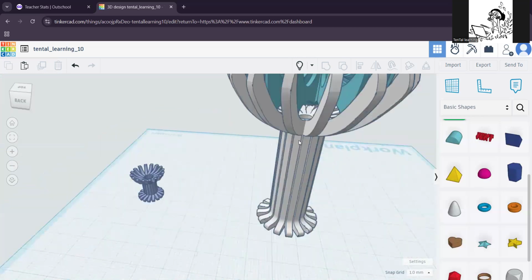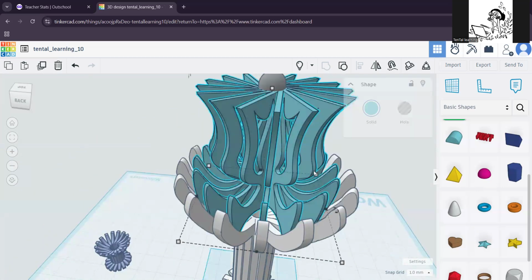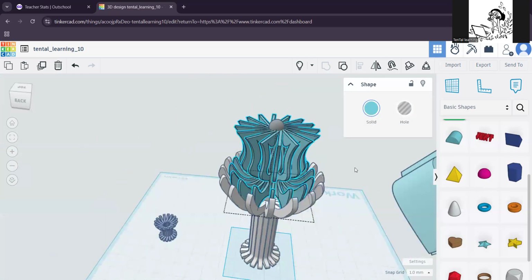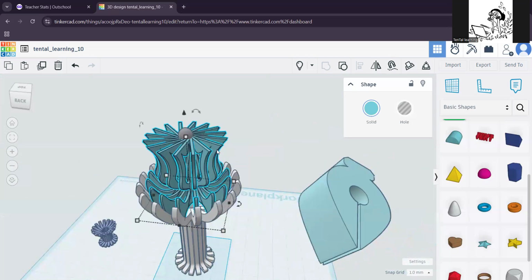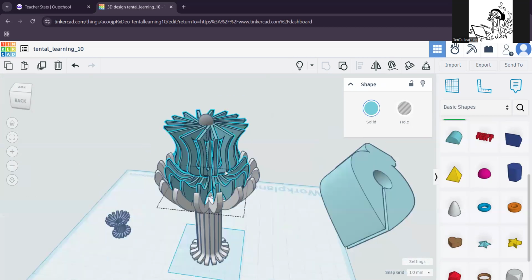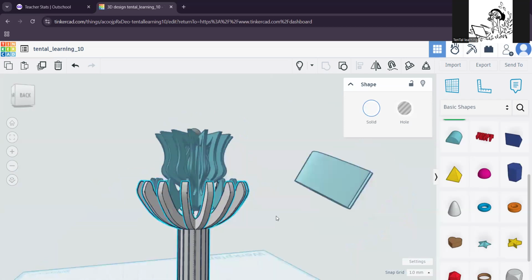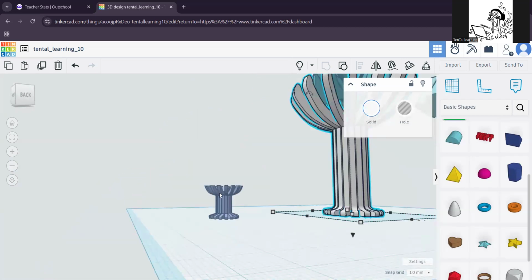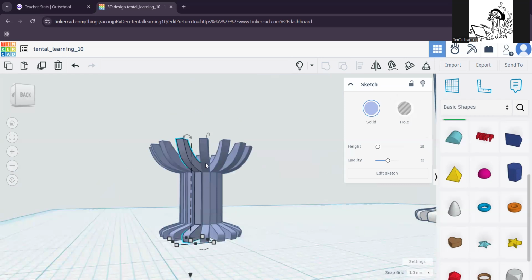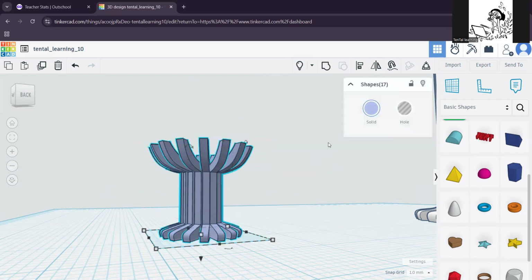And then next, we want to create something like this. Let's see how this one is created. This is a group because when I select it, every part of it gets selected. This one as well, I have grouped it. Let's go back to this one. When I select, every part gets selected separately, but we can drag a selection around them. And then when all of them are selected, we can click this one, group.